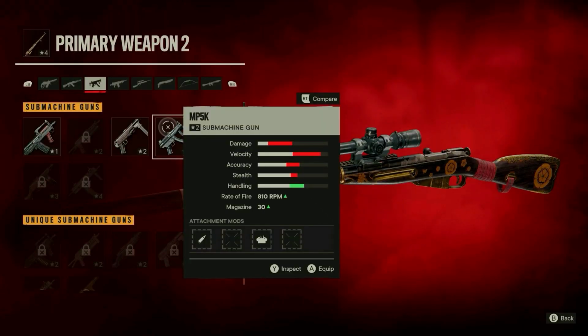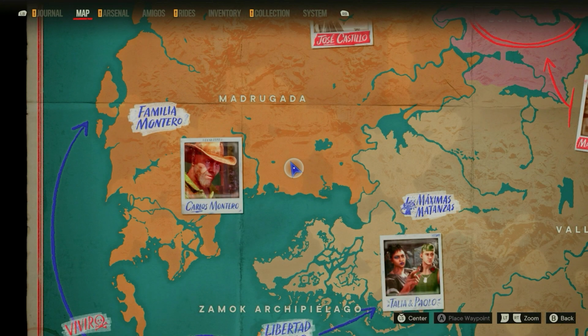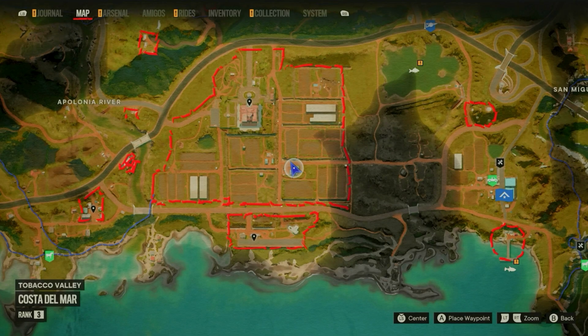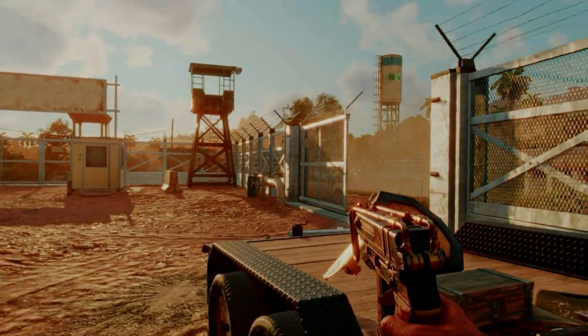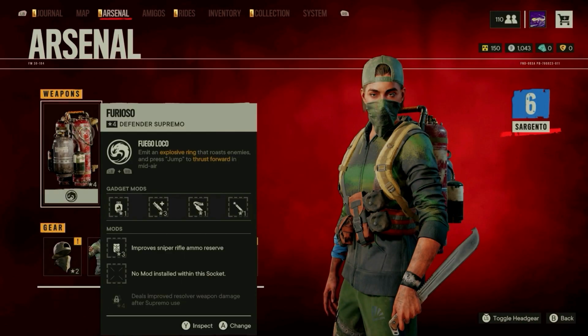Next up, we have the MP5K submachine gun, which can be located right here. Next up, we have the compound bow, which can be located right here.